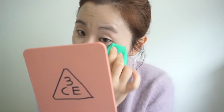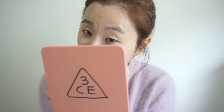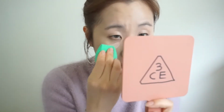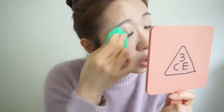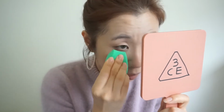It's a hydrating concealer with coverage, because I feel like a lot of hydrating concealers tend to not cover as well. I feel like a lot of them can't really cover anything. But this hydrating concealer covers my dark circles pretty well, and it also doesn't dry out my under eyes. So it's a really good concealer that I like. Okay, I'm going for a more natural vibe, so I'm not going to conceal everything.